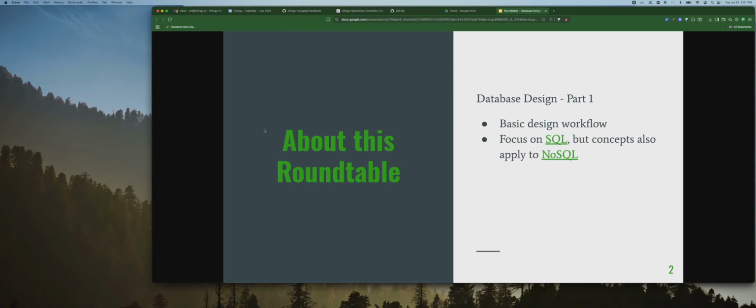It focuses on SQL. SQL stands for Structured Query Language, like Postgres or MySQL or Oracle. Those are all based on SQL. But the concepts we're going over also apply to NoSQL databases like MongoDB to a certain extent. One of the things we're going to really stress is, how do you identify and implement relationships? Not just the data entities and the attributes on those entities, but how are the tables and the data related to one another?